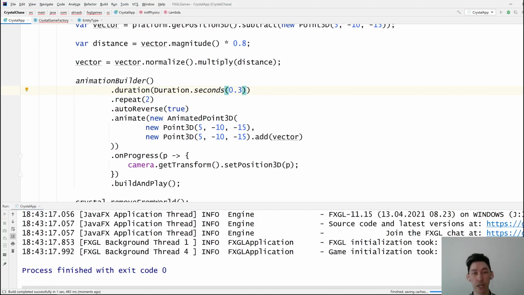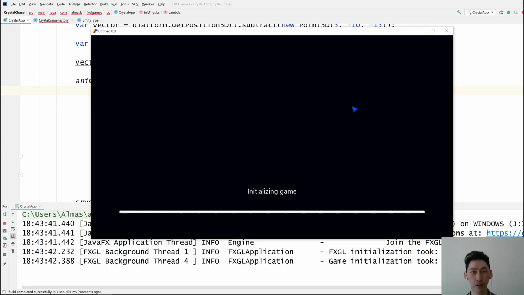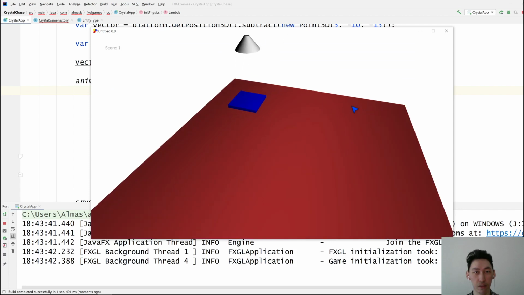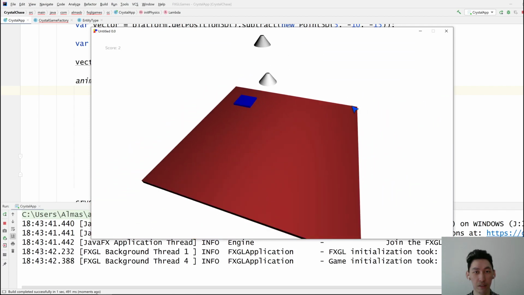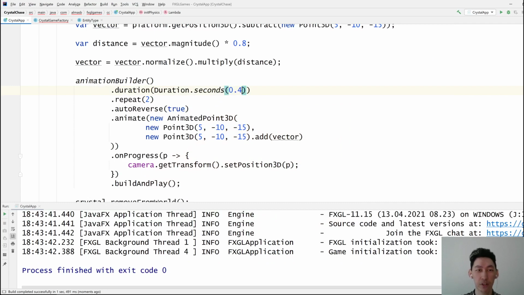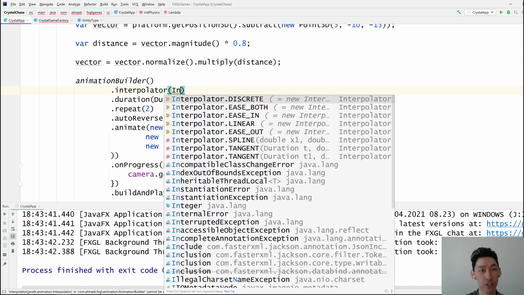By default, it's 1 second. Maybe 0.5, I don't know. Yeah, that's not too bad. 0.4, shall we say, so that we can actually feel the difference for the interpolator that I'm going to introduce.